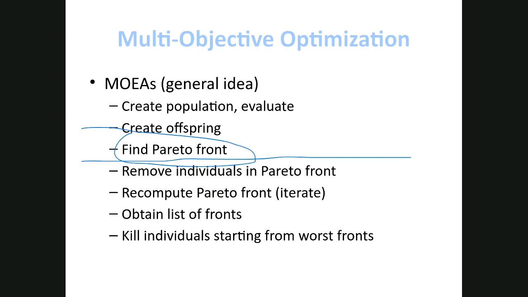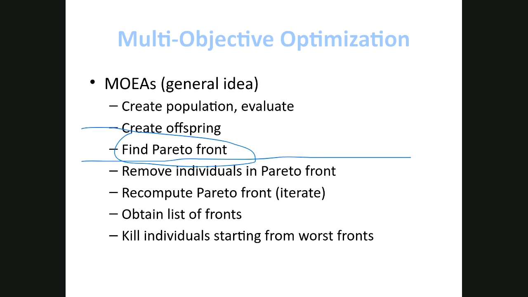In a single objective problem, it's easy. You sort the individuals by their fitness value, and then you start removing from the bottom. But here we have several objectives, right? So how can we tell whether an individual is better or worse than the other? Well, we've seen the notion of Pareto dominance, right? So we can use that.